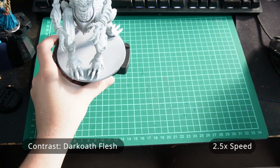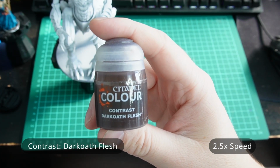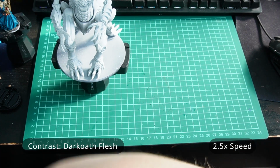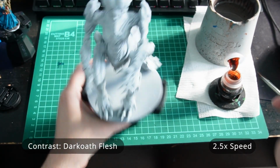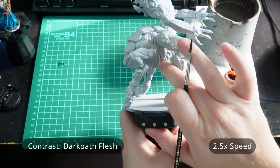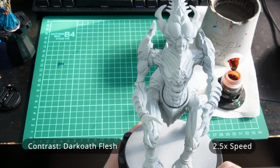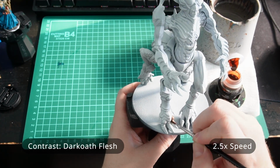Now, make sure you have spray painted your model with a white undercoat so the contrast paint works well on them. And the first one I'm going to use is Darkoath Flesh. This is going to be used on all the flesh parts of the model. There are quite a few on this one, and because I'm only using 1 contrast paint, this takes quite a while. Now start off with the feet.